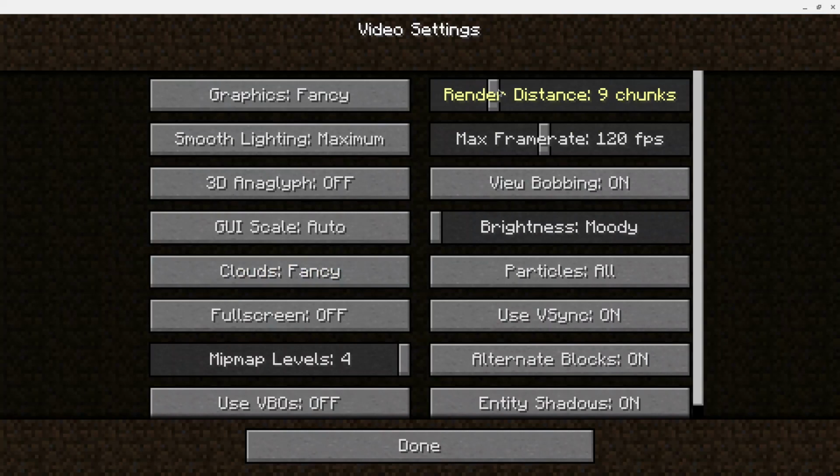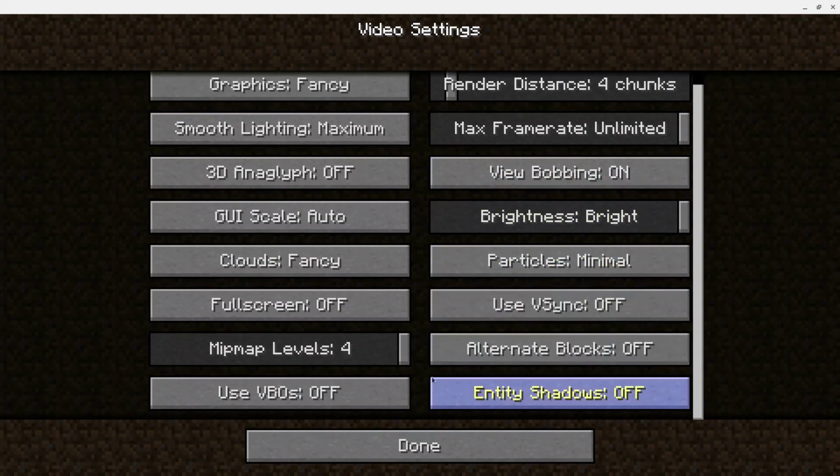When I usually use Optifine, I get like 50 frames per second, but if I use the regular Minecraft launcher, I get like 30. So if you're interested in Optifine, check out my video which I made on Optifine, and I'll show you the perfect settings and how to download. It's two different videos. And that's it for today.